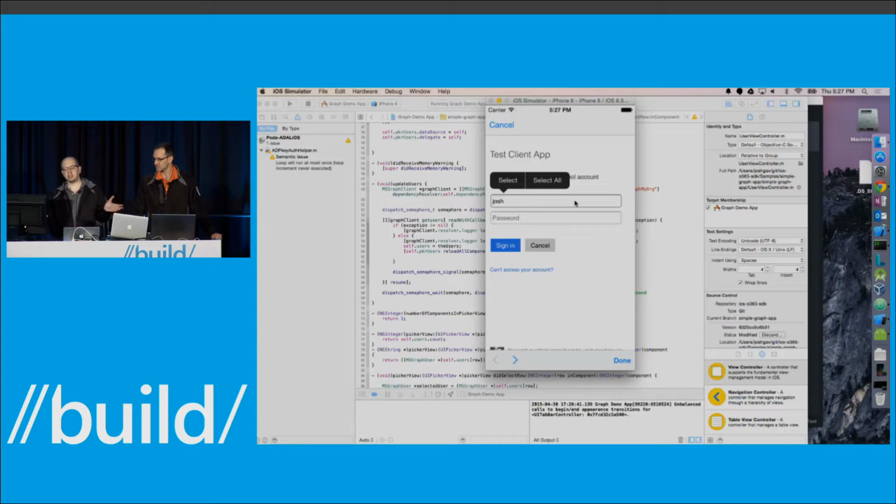We do provide just straight up interactive logon also if you know that you don't have to know when that authentication is completed, like if you have a button that you'll enable when it's done or something like that. So let me just go ahead and sign on. Here you see the ADAL library at work. It pops up this dialog for me. Very little work that I had to do. I go ahead and sign in.